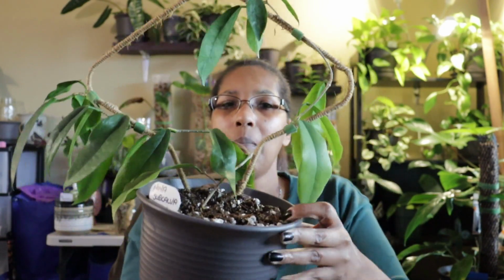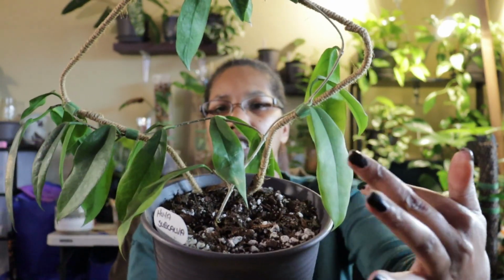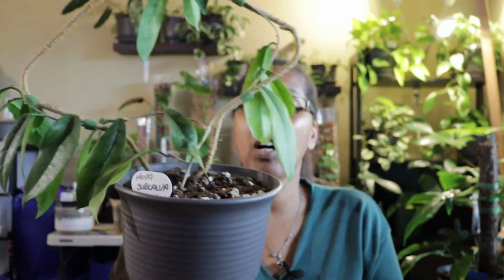It was just a makeshift trellis that I made out of a hanger. I wrapped it in twine and gave this a trellis. But what I don't like is how much space that's in this pot. And this is a 7.5 inch pot. So I really need it to be fuller. So this is the other one that I'm going to take off of the trellis.